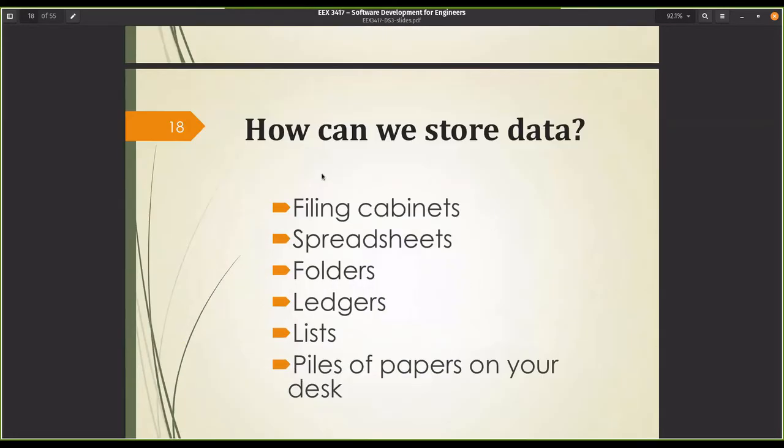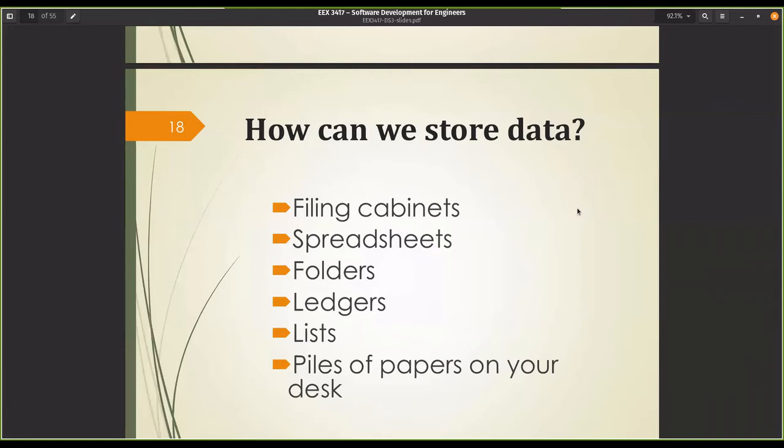Now, how can we store data? Earlier we stored data in a file, on paper. We wrote data in tables on paper and put it in a cupboard.